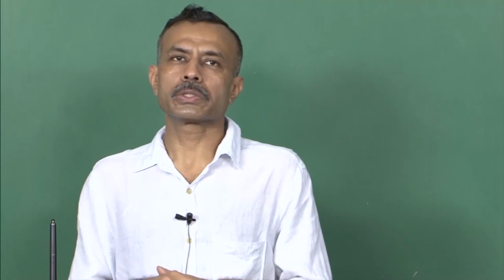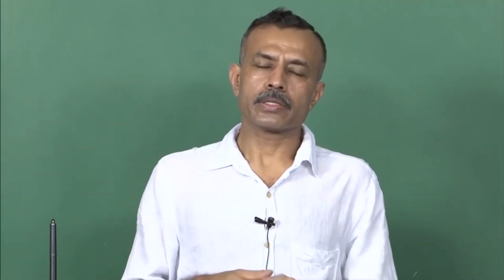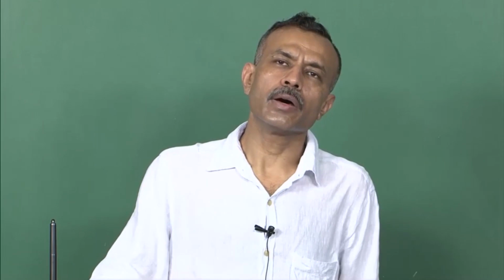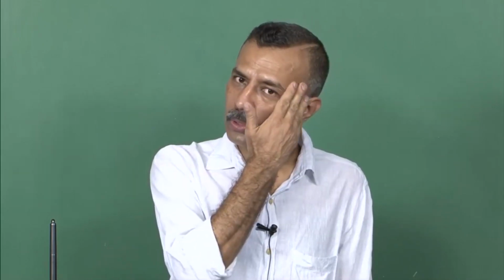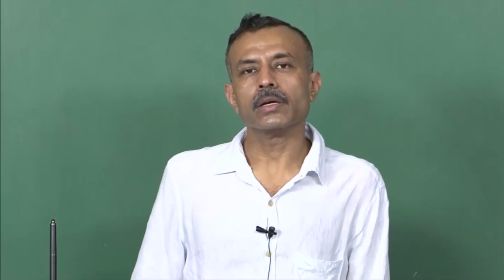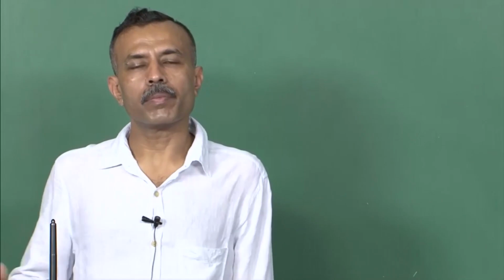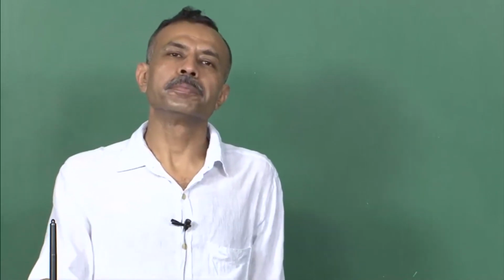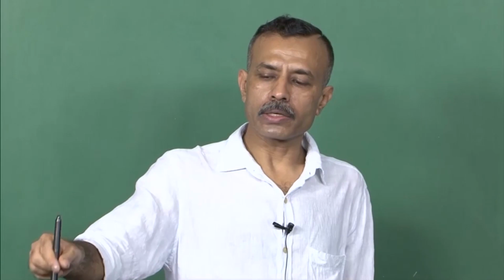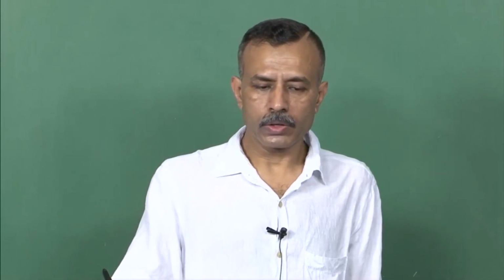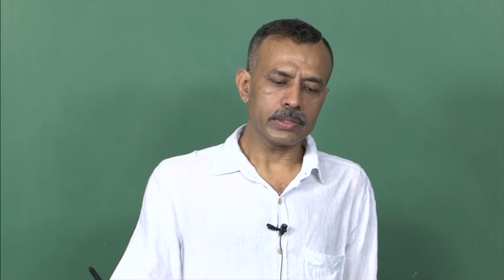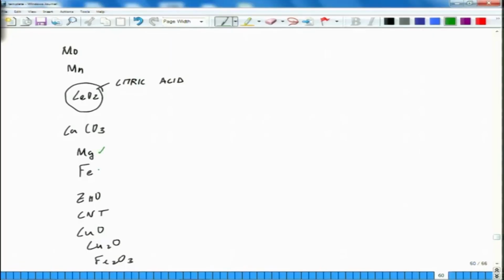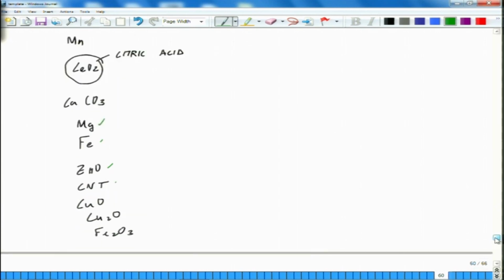Welcome back to the course on nanomaterials in agriculture. So, as of now, we have talked in detail about one of the nanomaterials, iron pyrite, and then we have enumerated the different kinds of nanoparticles including silver, copper, manganese, calcium, magnesium, zinc, carbon nanotubes, iron oxide, iron sulfide, and so on and so forth.